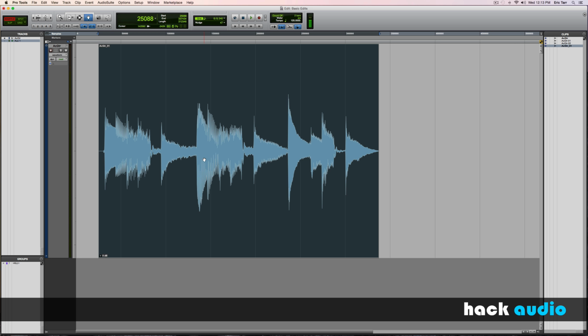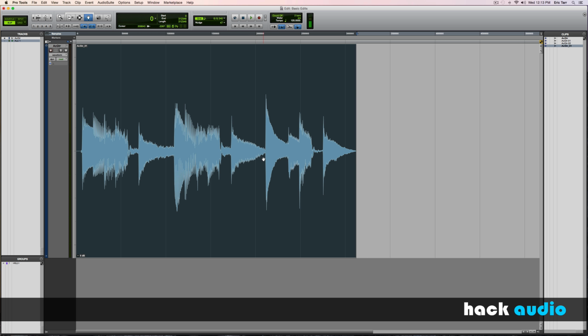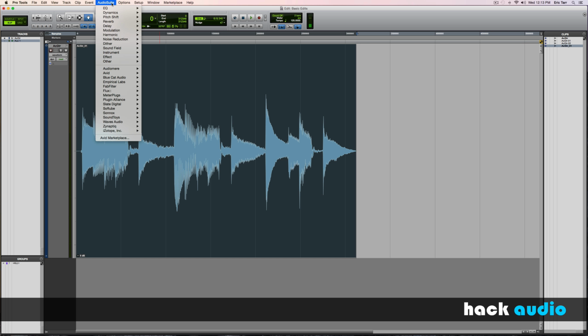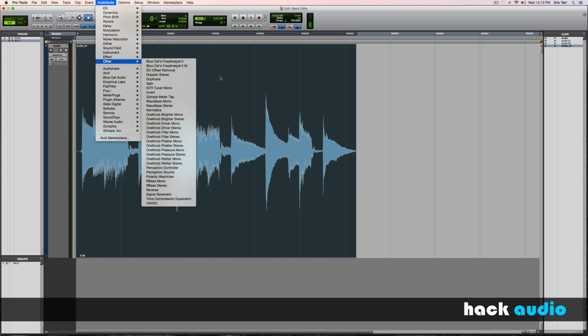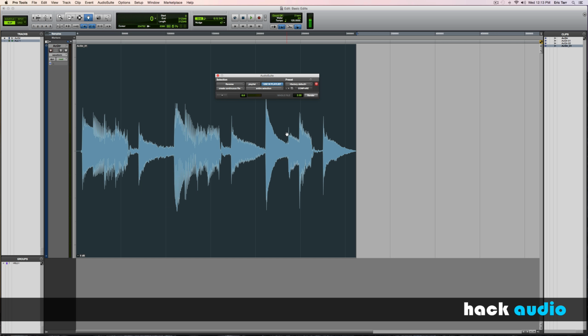The last thing I'll show you then is how to perform a time reversal. So time reversal is where we take the signal and the samples, we reverse their order. We play them backwards or in the opposite order. This can be done in Pro Tools by using an audio suite processor. Up here under Other, then I can find Reverse. Now when I process the signal, the notes will be played backwards.